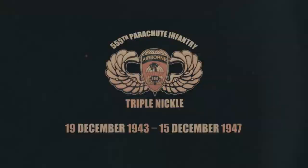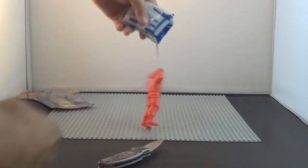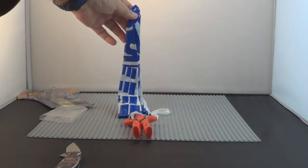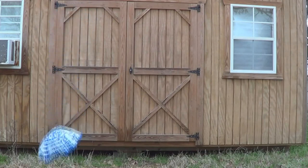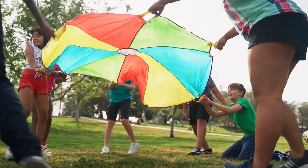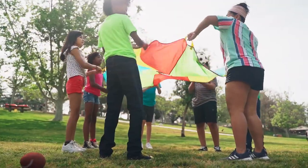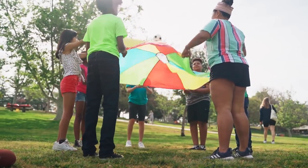There are two different activities you might want to use with this lesson. The first is to buy those little toy men with parachutes on them — they have them at Walmart, Amazon, and Party City. You can do playtime with those and have the children toss them up and watch them land. But my favorite is to get one of those big parachutes and have the children lift it up and down — just parachute play. That's a fun activity as well.